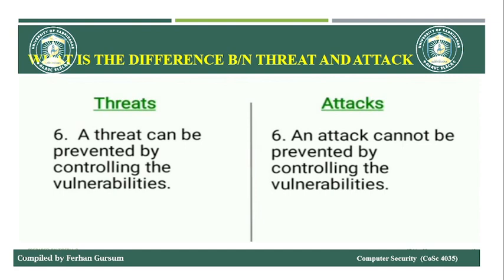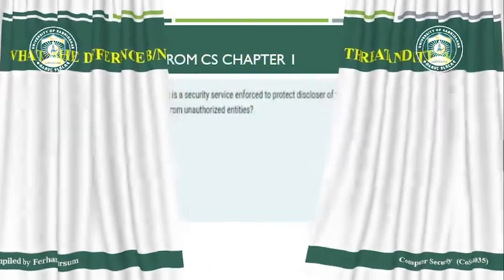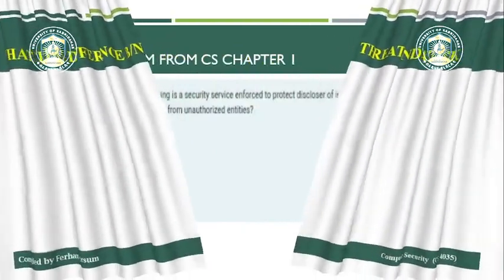The last one is: a threat can be prevented by what? Controlling the vulnerability. An attack cannot be prevented by controlling the vulnerability. These ስድስቱን differences it is good to know. Maybe ፈተና ላይ ሲመጡ ማለት ነው እነዚህን ተጠቅሞ from the following which one is prevented by controlling the vulnerability ብሎ ቢጠይቅ ማለት ነው ትሪት ብላችሁ ጭንቅላታችሁ ውስጥ እንዲመጣ። okay that is all about the difference between threat and attack.